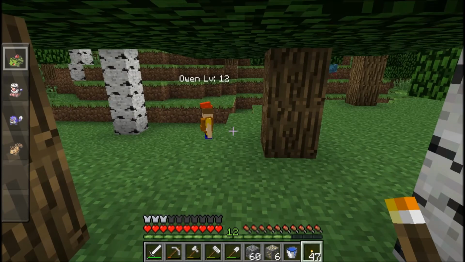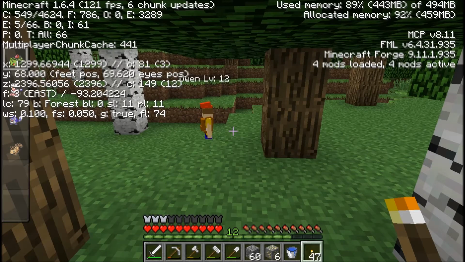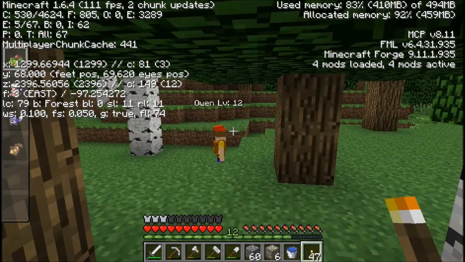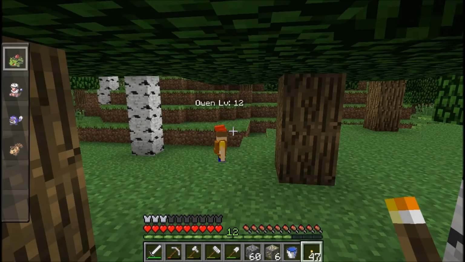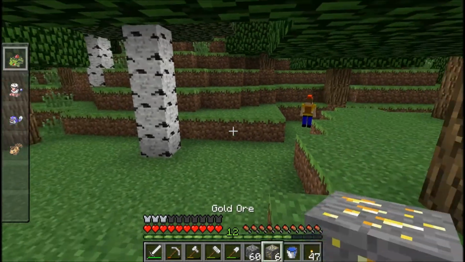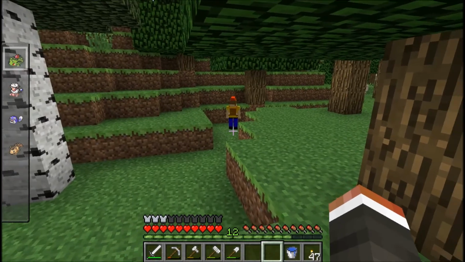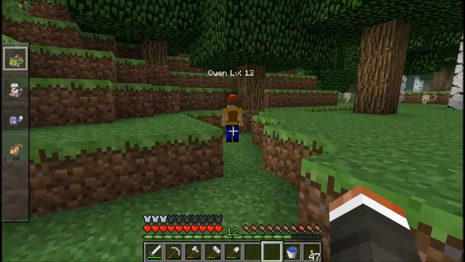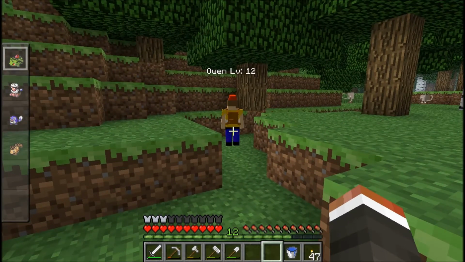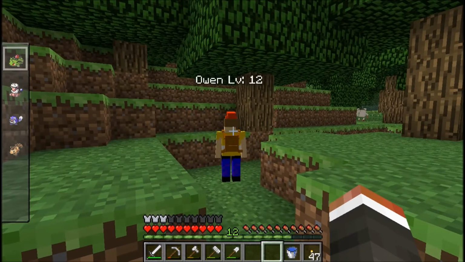So I didn't find anything in that cave adventure. I was trying to follow my entity count. I was going to point to it, that little E stat in my F3 window, but lo and behold, I was just looking at entities on the surface, which doesn't do me any good. But I did find Owen level 12, and I'm going to kick Owen's butt. So, have at you, Owen.